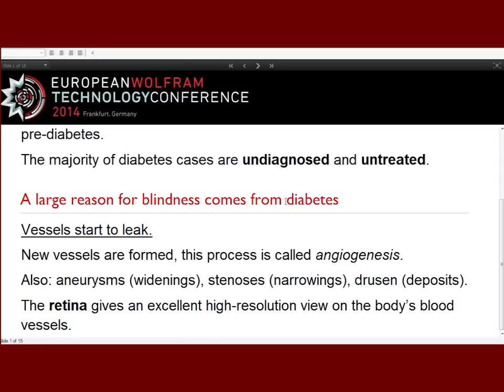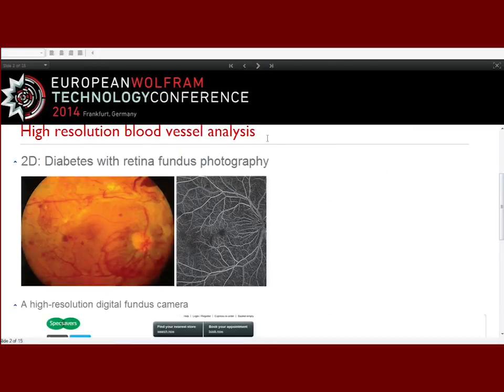We're going to make 24 million images of this — scanning a whole province of China — and if it works, we go much further. There's great interest from India and Brazil as well. We have to detect lots of things from these images, and we do that with what's called a fundus camera.